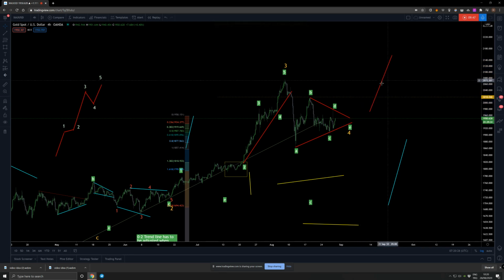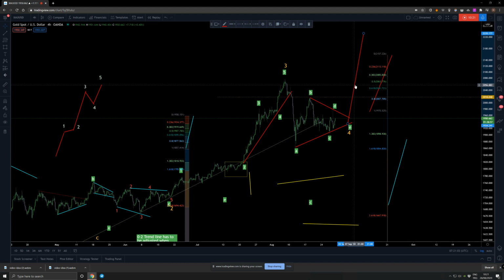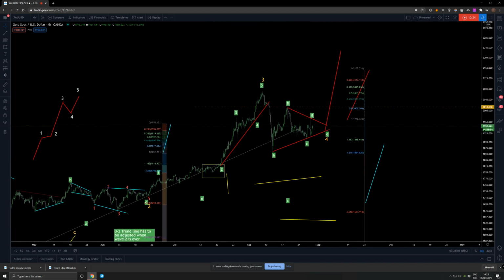Now, why is it important? Well, usually you will have a fifth wave that has a Fibonacci relation between the first wave and the fifth. Look, if we take this 0.618 and let's say that it ends here, okay, look, we don't make a new high, then we have a problem. Then it means we will most likely have 1.618. Okay, now that should be a more ideal thing.